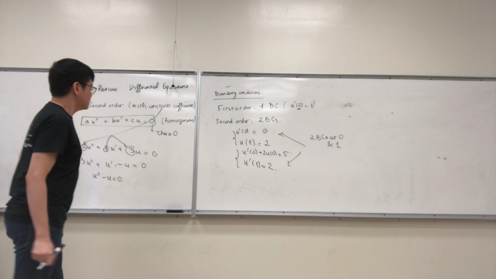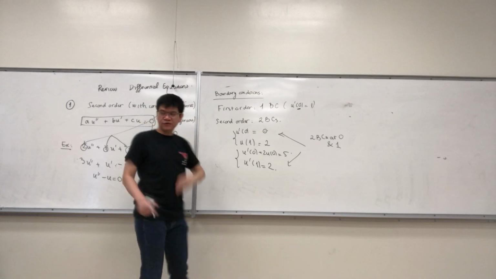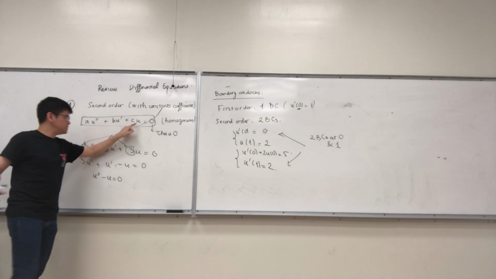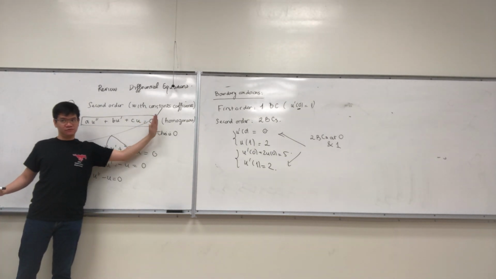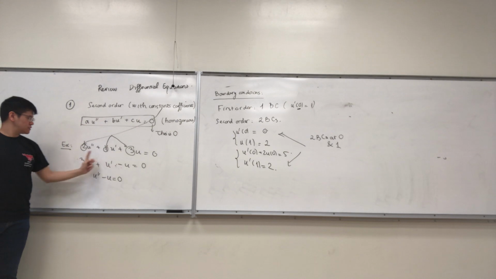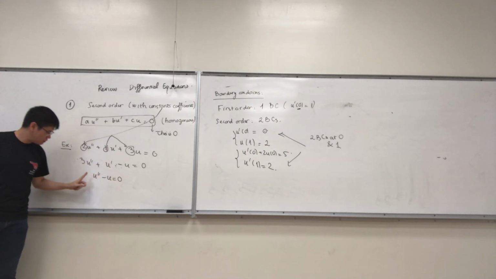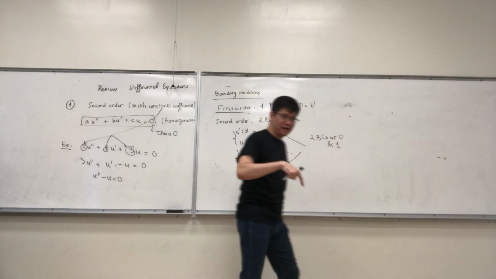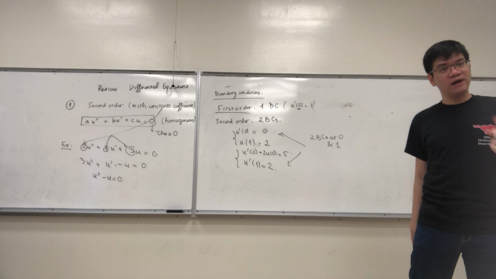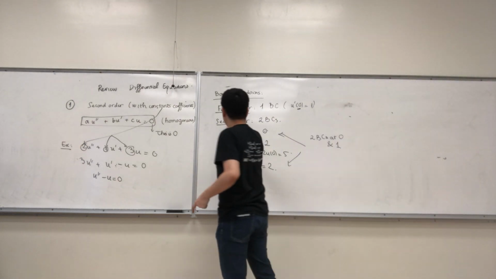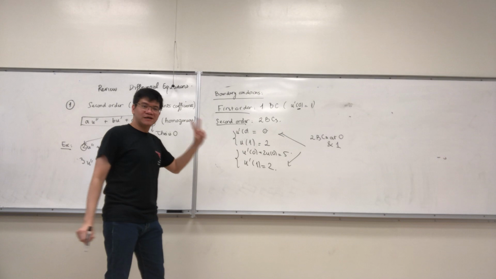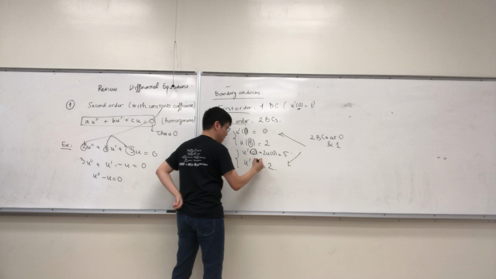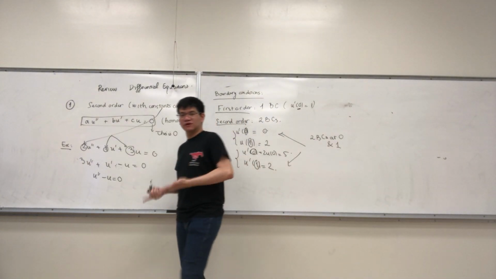Clear? Right. So I explain again. This is basically the second order differential equation: a u second plus b u prime plus c u is 0. This is homogeneous because here you have 0. a, b, c are constants, like 2, 1, 3, or 3, 1, minus 1. For first order differential equation, as I explained at the beginning of the lecture, you need only one boundary condition. But for second order, you need two. What I mean by two is that you have two conditions at two points, 0 and 1, or you can have 5 and 10, or 3 and 4.